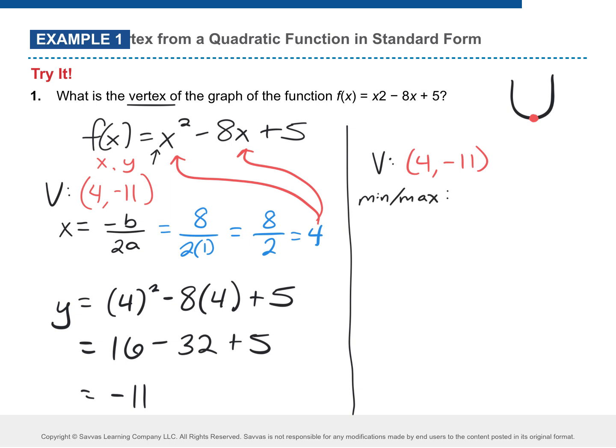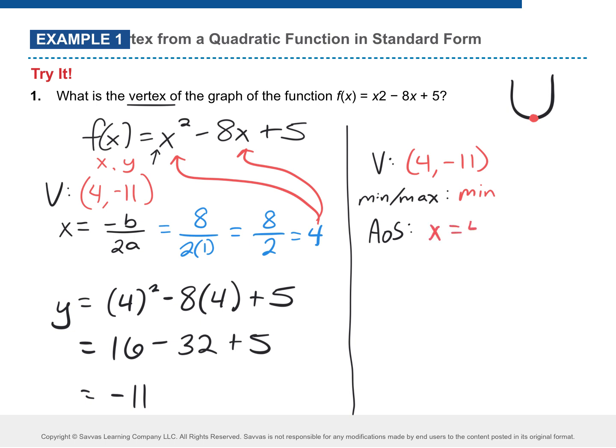Minimum or maximum? What do we got? Minimum. It is a minimum because it's at the bottom. Good. What did we talk about next? Symmetry. Axis of symmetry. How am I always going to write the axis of symmetry? Big A, little O, big S. Right. How am I going to write my answer?